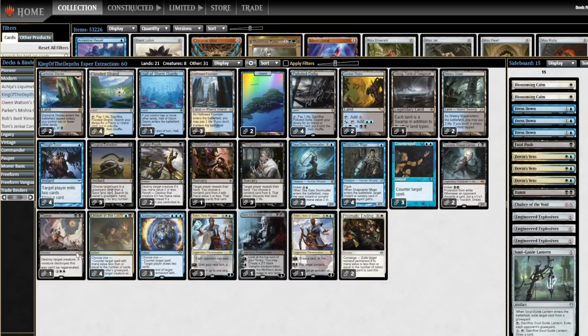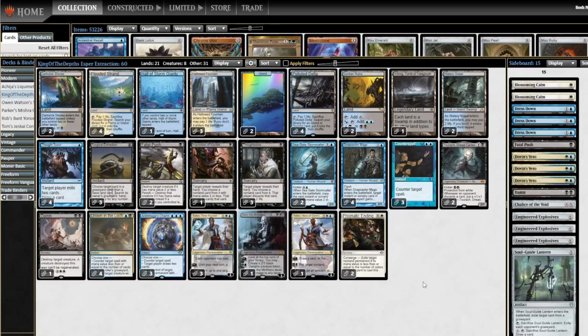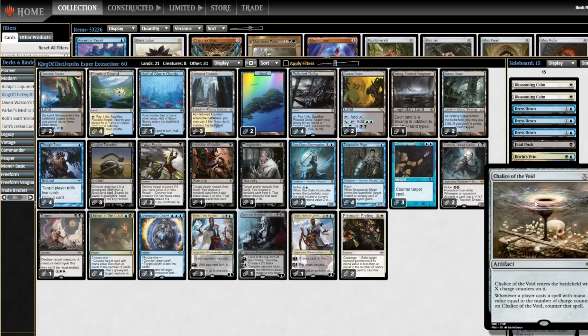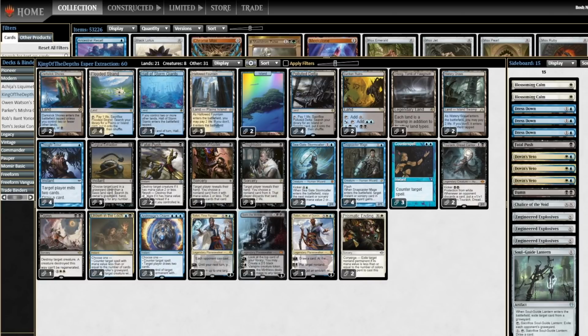I needed some answers to Murktide Regent in the main deck. That was basically where Dam came in. It could have been Doomblade, but I thought Dam would be more fun since we're in the three-color wedge. Sideboard is just full of cards that line up well against modern strategies. Gotta deal with Rhinos and Hammers somehow. Living End and Hammers and Rhinos here. One extra piece of graveyard hate because there's already three Surgicals in the main deck.